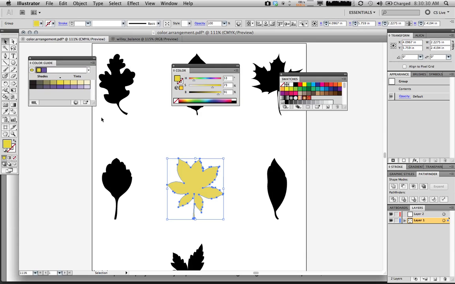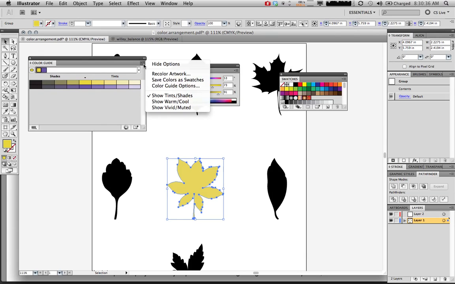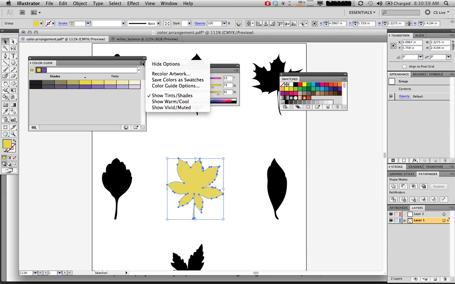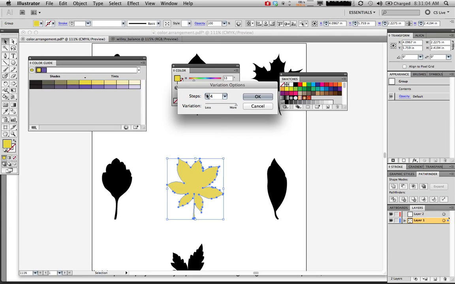Now the color guide is something that you can also mess with. We can have it show us from warm to cool, so that I can take yellow to the warm side or to the cool side. Same thing with purple. I don't find that nearly as helpful. And then I could do saturation as well, so it gets desaturated or heavily saturated. Tints and shades tend to be what I use the most here. Then we could also give ourselves some options too. So if I want to have more steps between those variations, I can just come in here and increase those steps. So it gives me more options, and I like that as well.